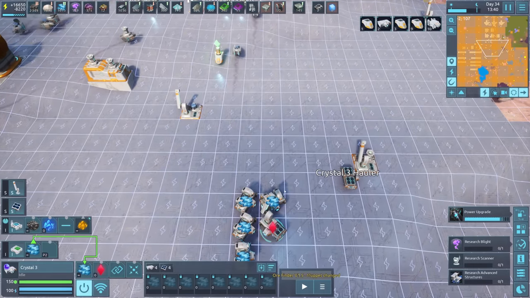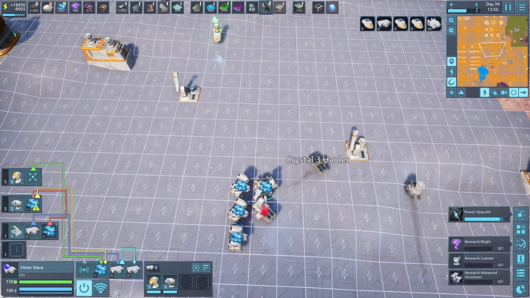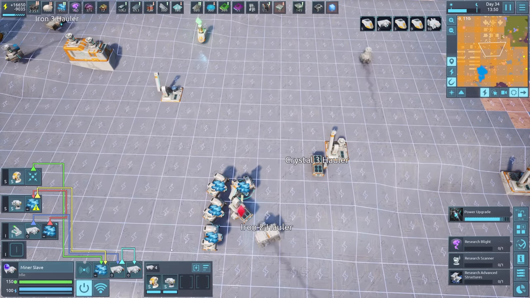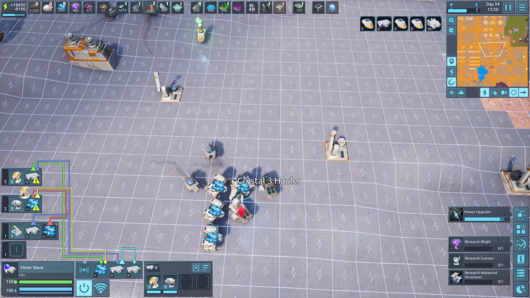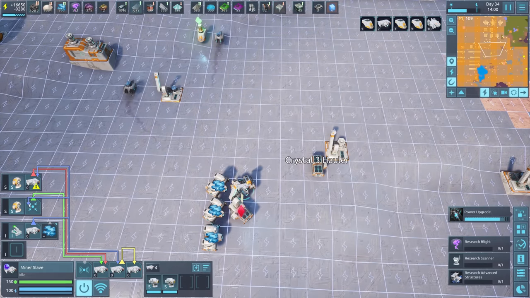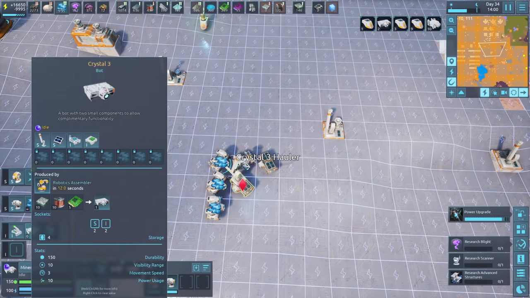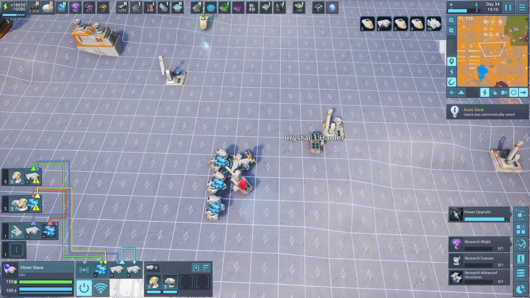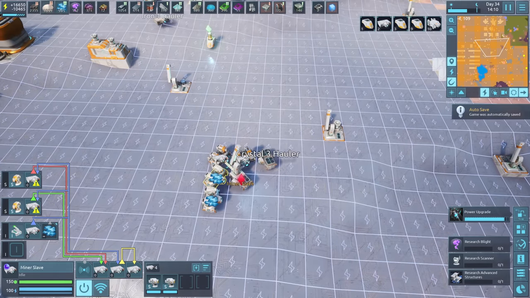Alright. Okay, I can swap these out. Problem is, when I swap them out, it's a different item, so it resets all the code. So I need to manually hook things back up. So it's something you need to keep in mind if you want to upgrade your laser, especially if you have any behavior, you need to manually hook these things back up.